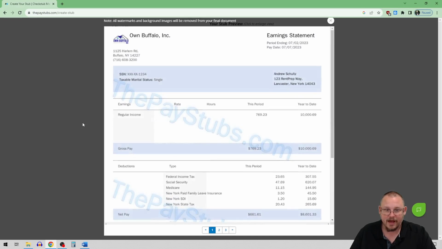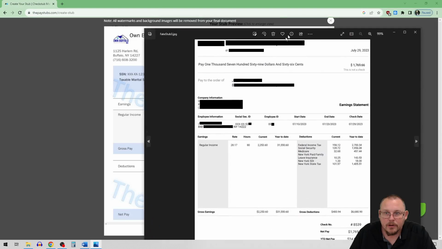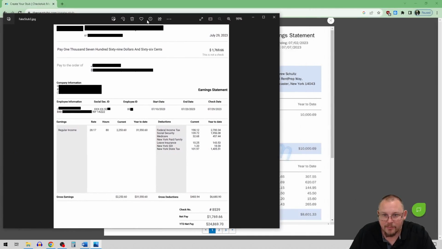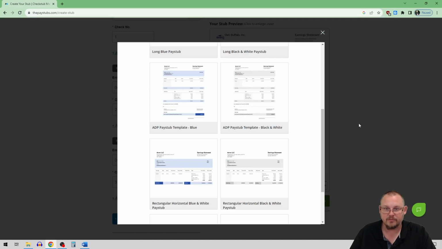As a matter of fact, I'm going to go ahead and see if I can grab that other image real quick. I think that this is a direct copy of that pay stub that we were looking at previously. Guess not. I guess it's not a direct copy, but it's pretty close. I bet you that this person used this exact same website to generate their fake pay stub. They could have been just using a different template or whatever the case may be.